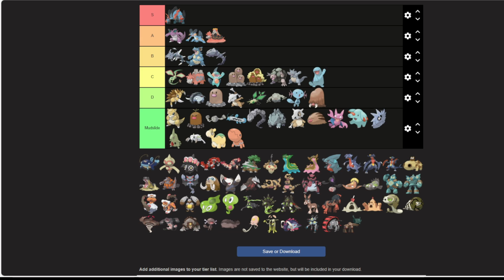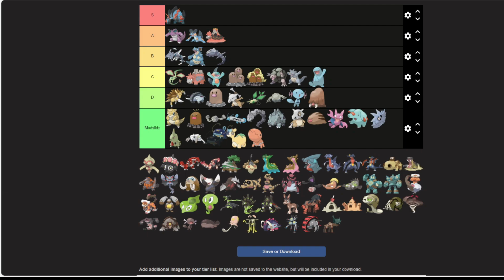Where do you get this? When are we getting a Whiscash? That would be level 25. Super Rod, 30 to 40. And when does it evolve into Whiscash? 30. So you can get it pretty soon after. It can be on your team up to that point. What's our final verdict on Whiscash? I'd probably have a Swampert instead. I think C. Okay. I can get something of the same type but better.